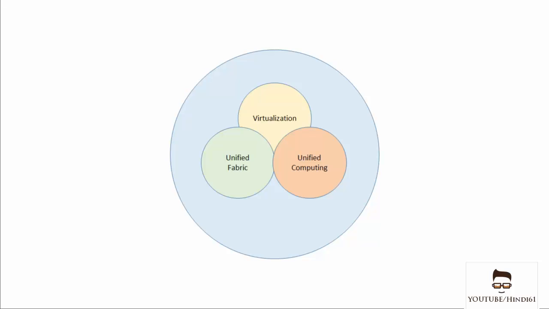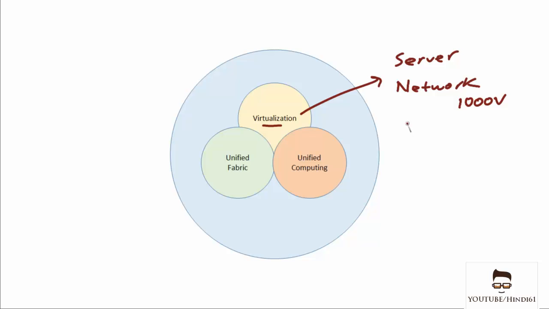Let's talk about Cisco's Data Center 3.0 initiative. When it comes to the 3.0 data center, Cisco really emphasizes virtualization — and that means different things to different people. If you have a VMware background, you think about server virtualization, like a C-Series rack-mounted server running many different operating systems thanks to the VMware hypervisor. But we also talk about virtualization in the network environment, like Cisco's 1000v switch and Cisco's VN-Link technology.